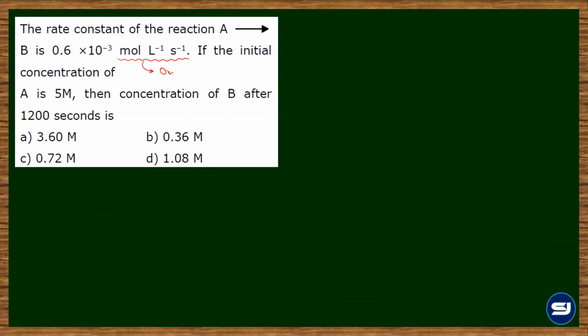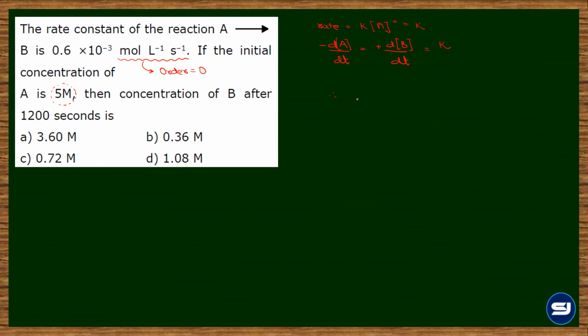So from the rate constant unit, we should understand that it's a zero order reaction, meaning the rate law will be rate equal to k times A raised to 0, equals a constant k. So rate is always a constant irrespective of the concentration of A. So this concentration as such will not be affecting the rate of the reaction. Also, the rate with respect to the reaction A to B is minus dA by dt and also equal to plus dB by dt. And that would be equal to k.